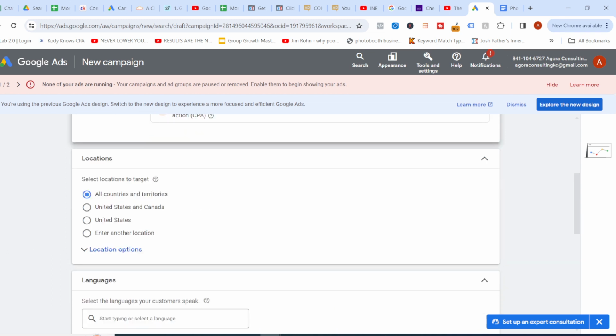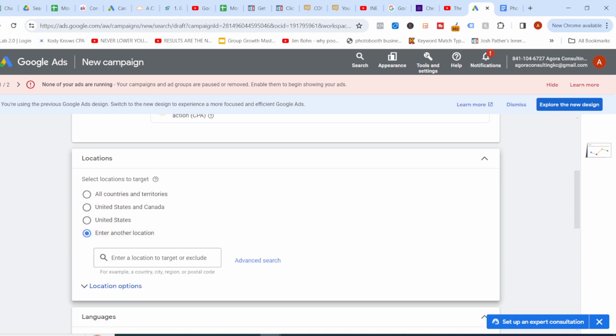Locations. We have the opportunity to select where we want to advertise. If you just want to advertise in the United States, you just hit that bubble. We are the biggest consumers in the world, so we spend the most money. If you have the ability to expand a little bit, there's the notorious Big Five that people talk about.